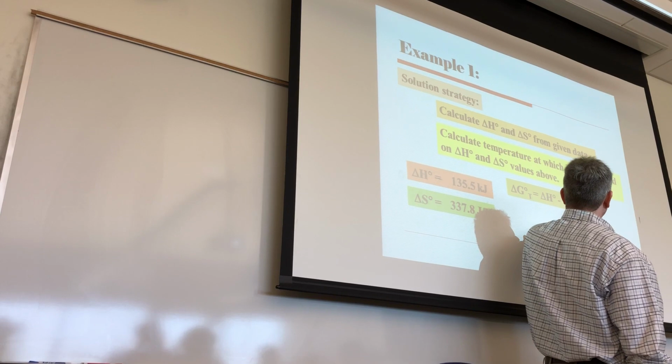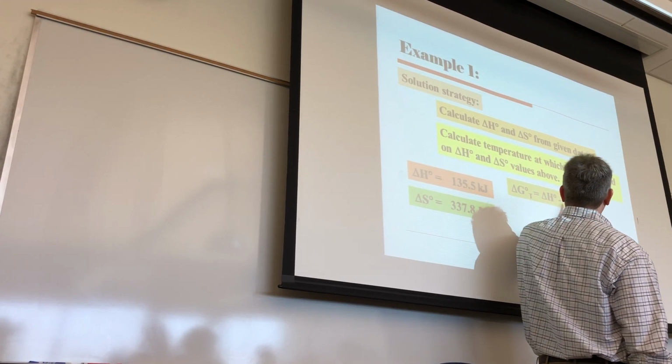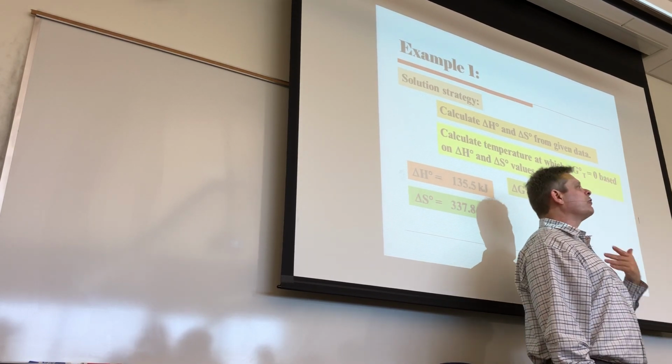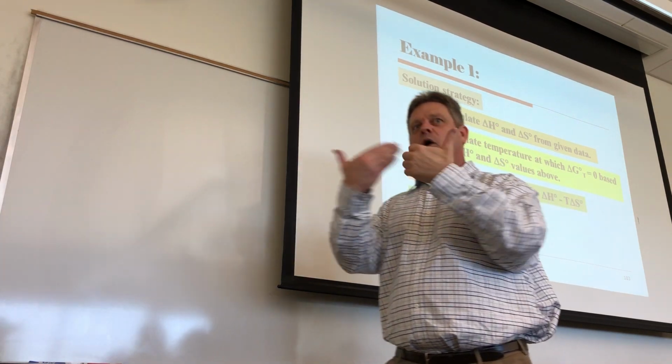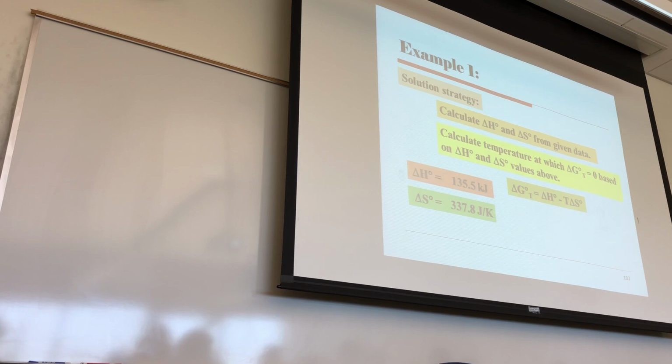So I could simply say, the higher the temperature, the greater chance this is going to be larger than this, which means that the overall delta G is going to be negative and therefore spontaneous. So I'm looking at temperatures that are higher. Right. I could already assess that from our previous knowledge, and now maybe you're recalling a little bit why I said we did this before. We just didn't do it under standard state. This is exactly what we did. We spent almost a whole lecture on it.